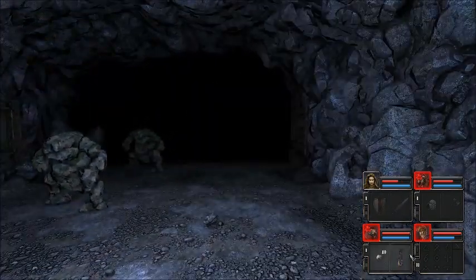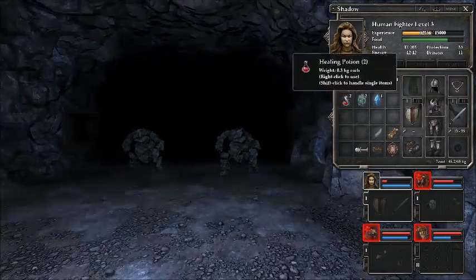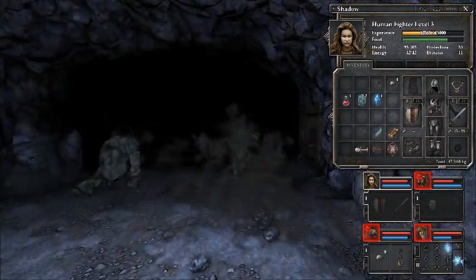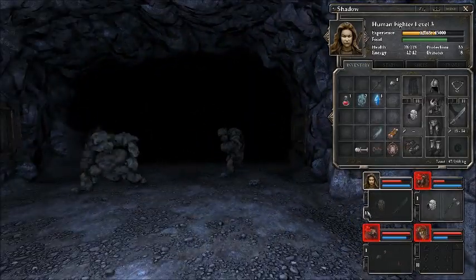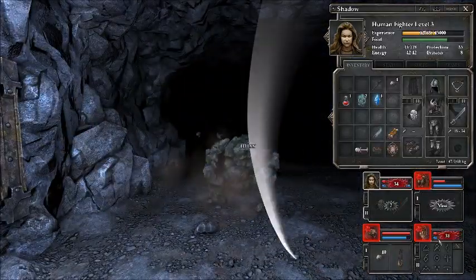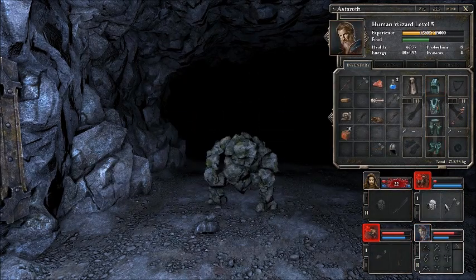God, these swords are not having much effect, are they? The lightning's quite good though. God, there's quite a few of these gits. Oh, we took him out. Oh, how many of them are there? Now we're freaking surrounded. Oh, he's injured, that's why.